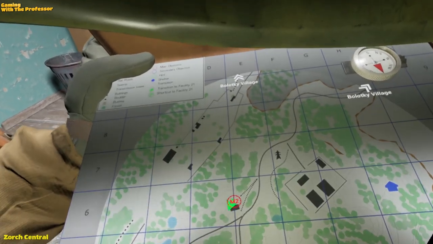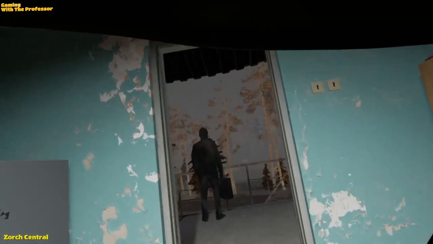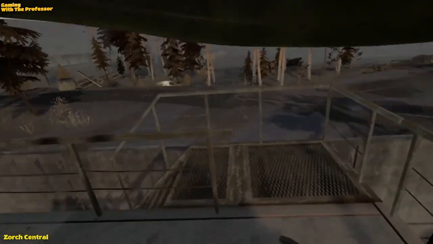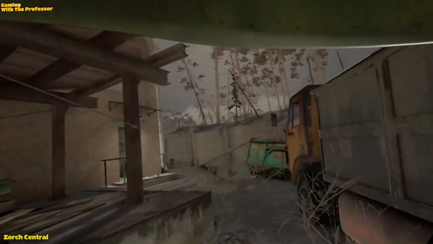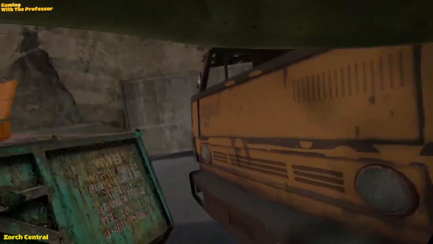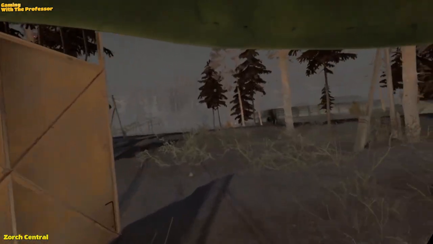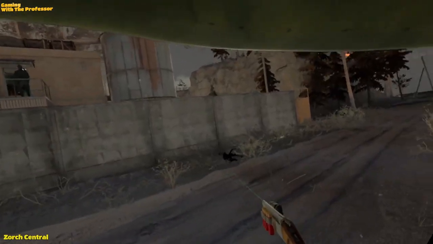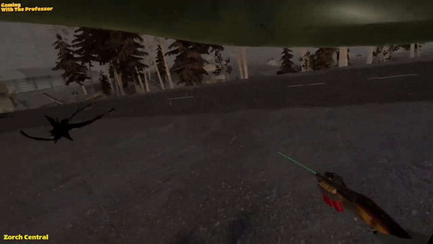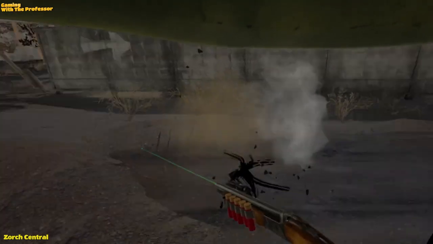Is there another rift nearby? Here. I don't think there's another rift. I hear you. Come on, show yourself. Let's get this over with. Ouch. Where'd you go? There you are. There.